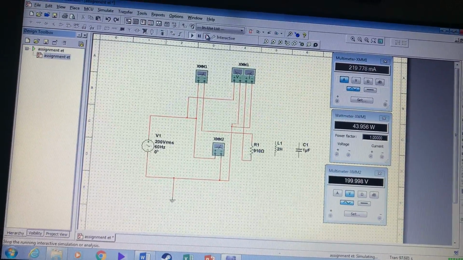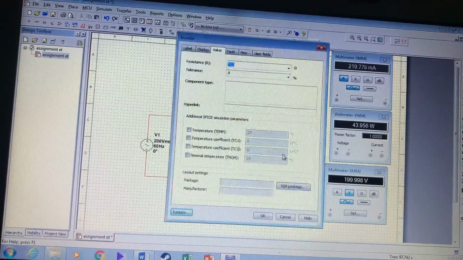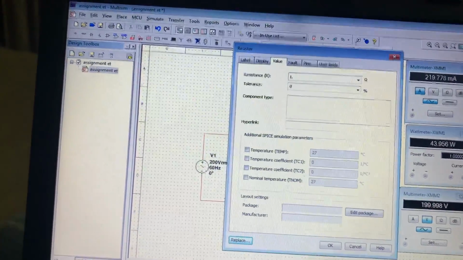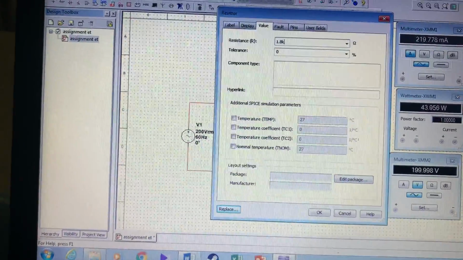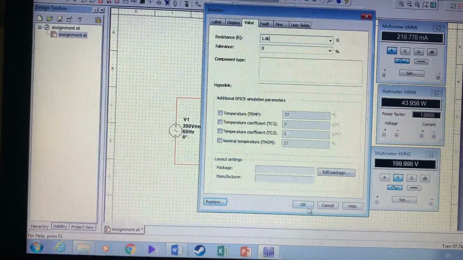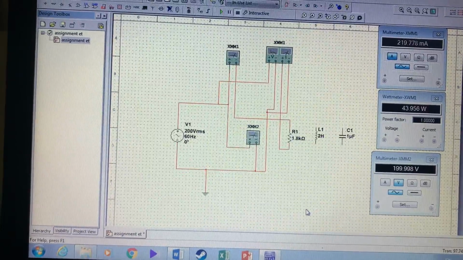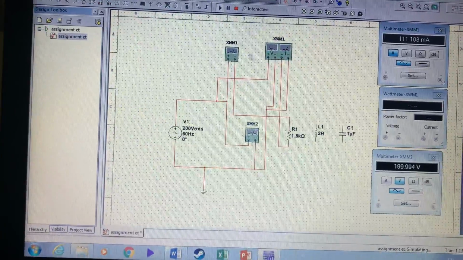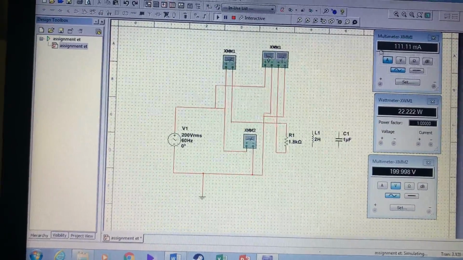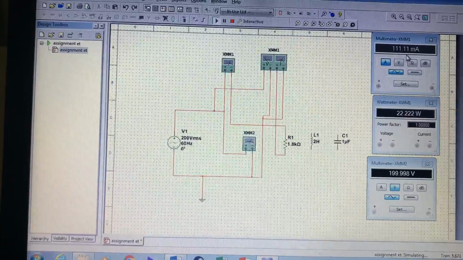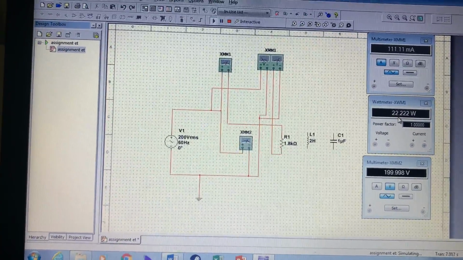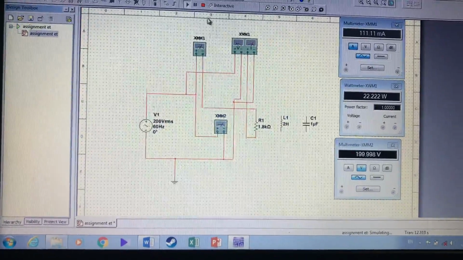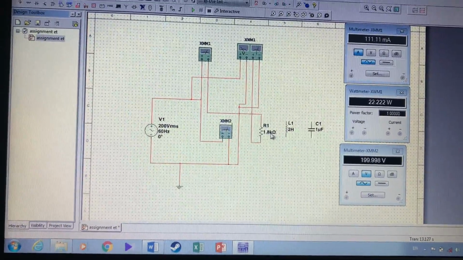So we stop it, change it to 1.8 kilo, then okay. We just simply run it and we will get the answer, 111.11 milliamp and 22.222 watt.